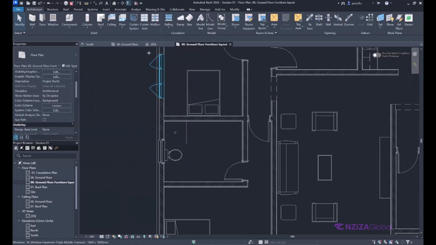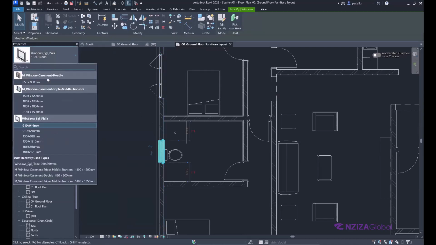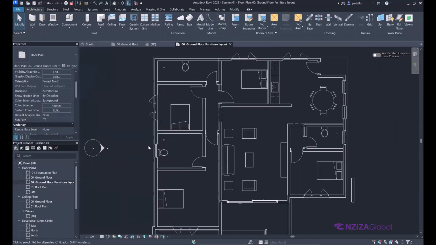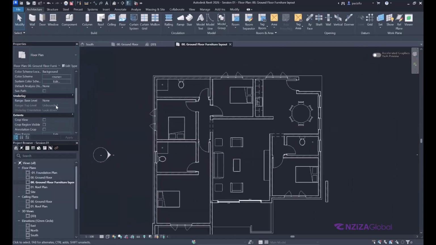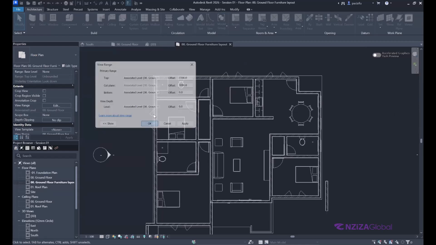How long is this window? So let me put it on the top and see if they change. Let me take 3.3 meters, then the top view of my floor plan will be 3 meters, and the cut plane of my view will be 3 meters, and apply, then okay.